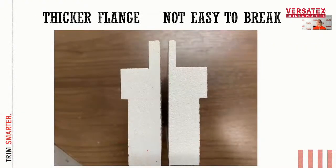Again, here's another picture, another good example of just what you're getting and where some of the differences are. Just one of many when it comes to Versatex and others. You got that full 1/4 inch. That's not going to break off unless you really do something pretty drastic. The other one, you can't say the same thing.